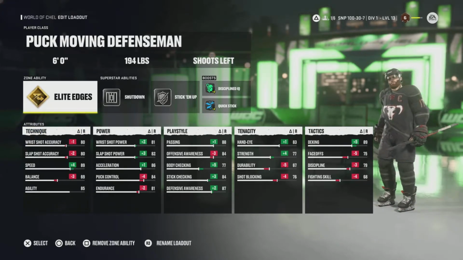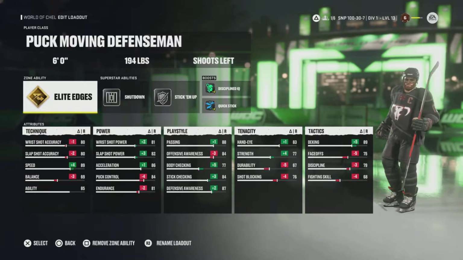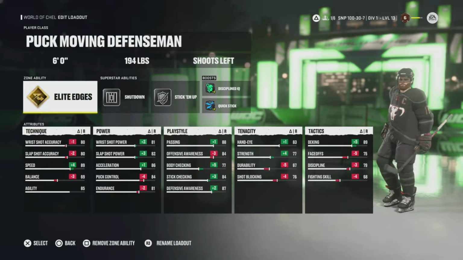So I run elite edges because it's amazing as a zone ability. Lets you keep your speed, get those quick turns for when people get behind you, and overall, it's a fantastic ability, one of the best ones in the game.